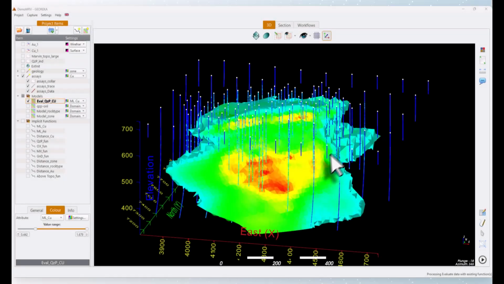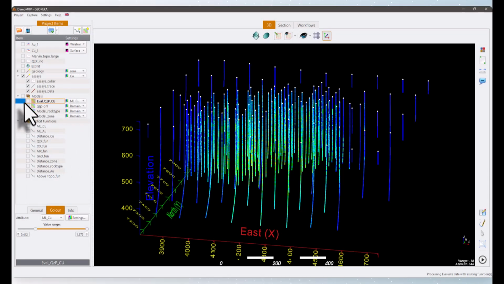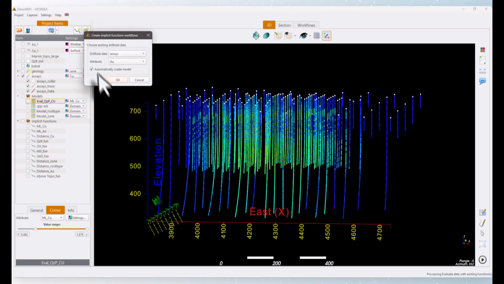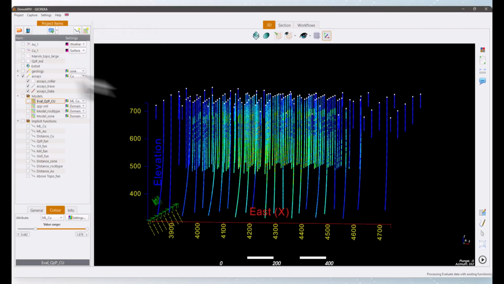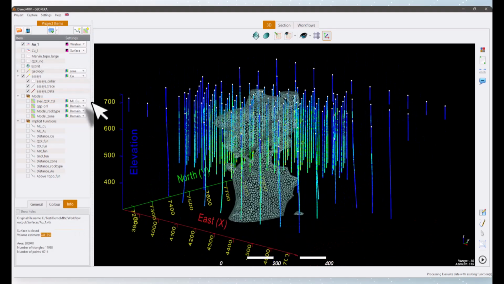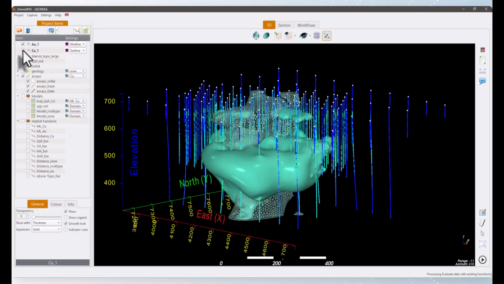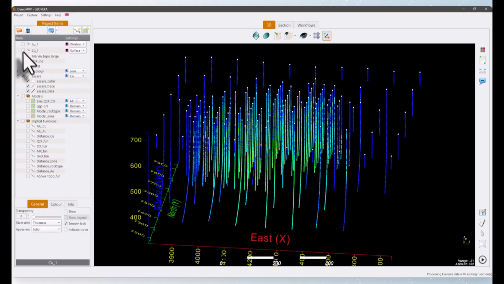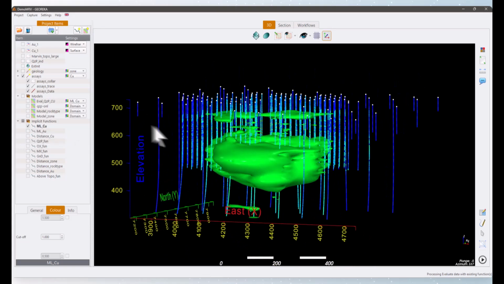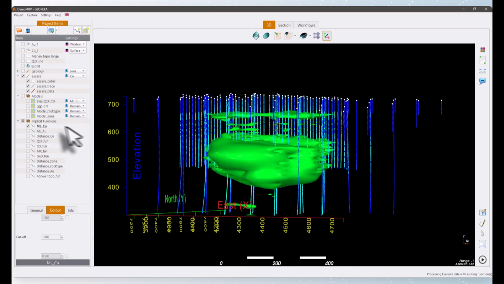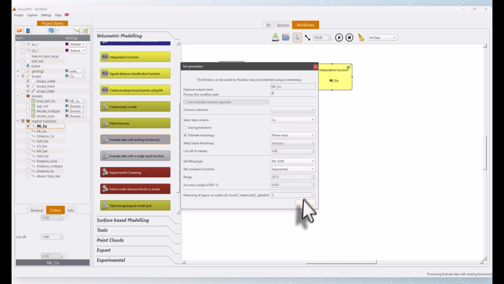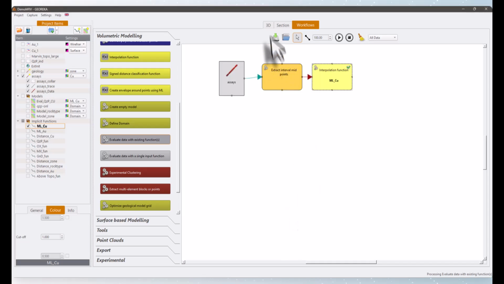We'll just do a short recap of what we've been doing. We started off just looking at our drill data. We've chosen to automatically create models using the shortcut buttons at the top. This could produce triangulated grade shells for us for different attributes. And we then started to look into the interpolation that was done and how to adjust the workflow and set up the anisotropy for each interpolation that way.